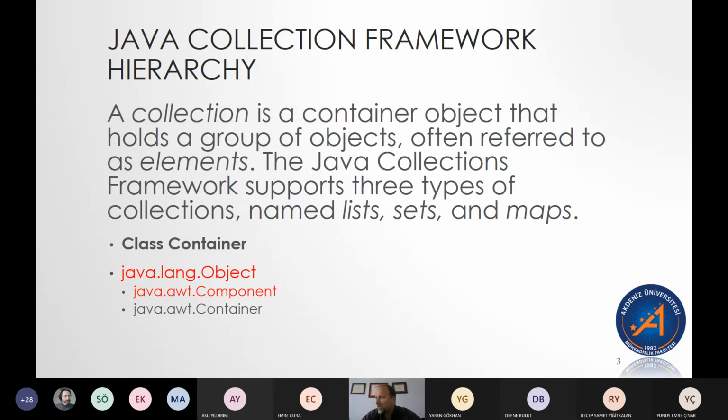So the lists are ordered, the sets are not. And maps are kind of a mixture of the two, but really maps are unordered as well because of the keys that they use, but we'll talk about all that. A collection is the general term that we use for all of these things.